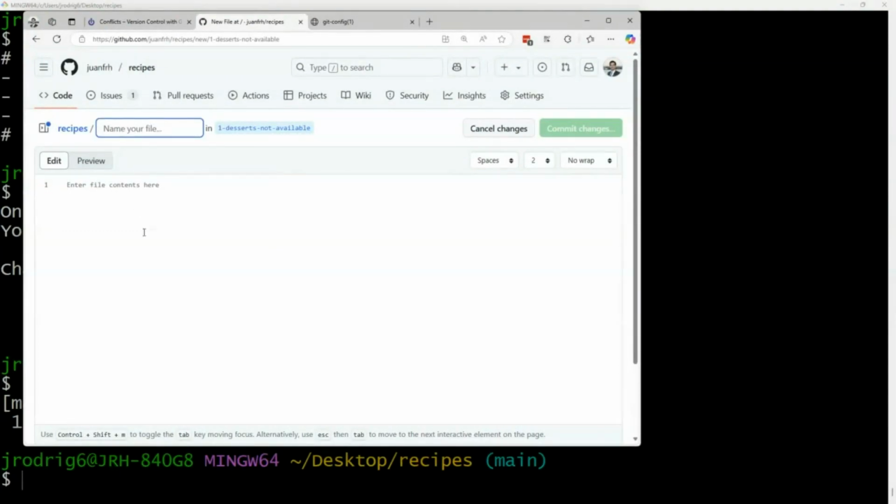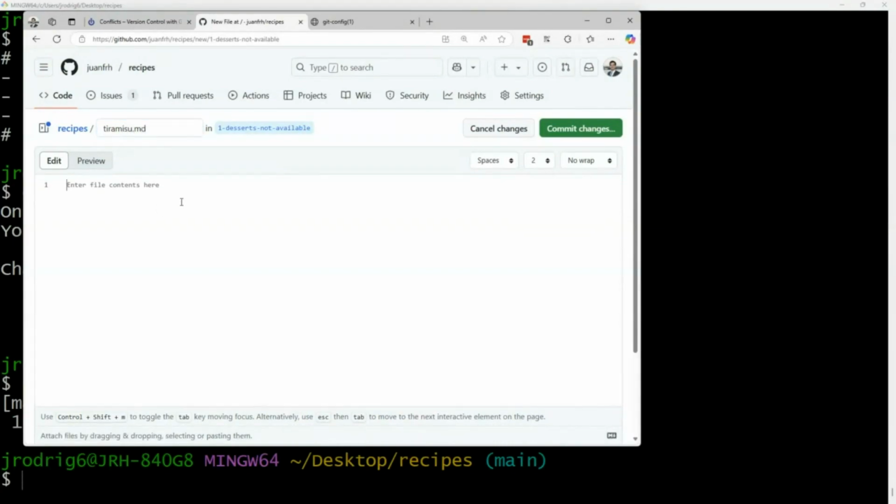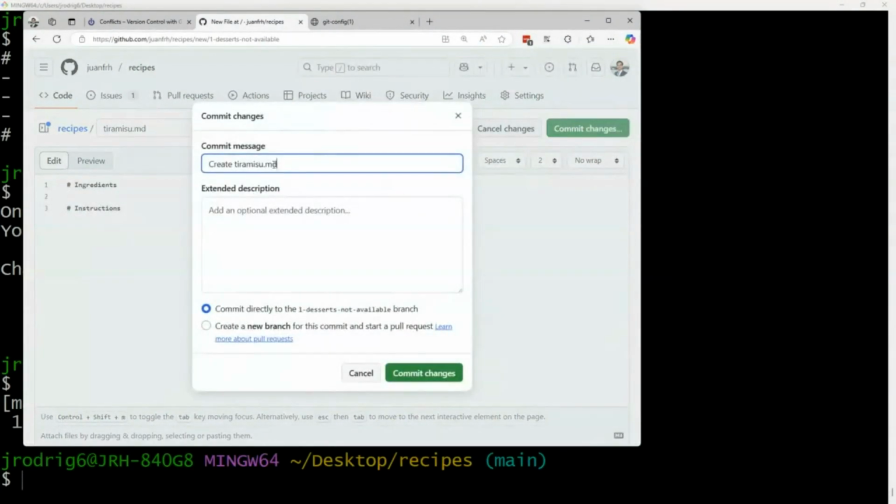The name could be tiramisu, not sure if this is the right spelling, .md. Ingredients, steps or instructions. Yeah, commit to this branch.